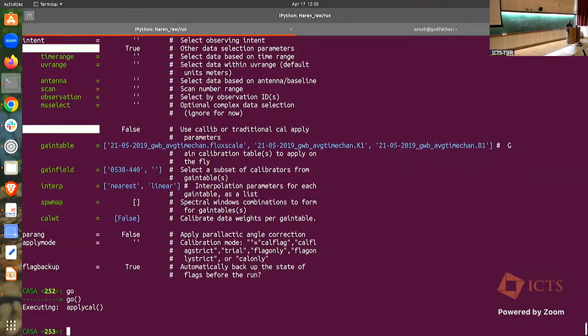Yeah, so basically it's done. Now you have applied all your calibration to different fields. So you applied flux calibrator solution to the flux calibrator field, phase calibrator solution to phase calibrator field, and then applied the phase calibrator solution to a target field. That is what you do. And I hope you are able to come up to this point. If not, then I think we can help.